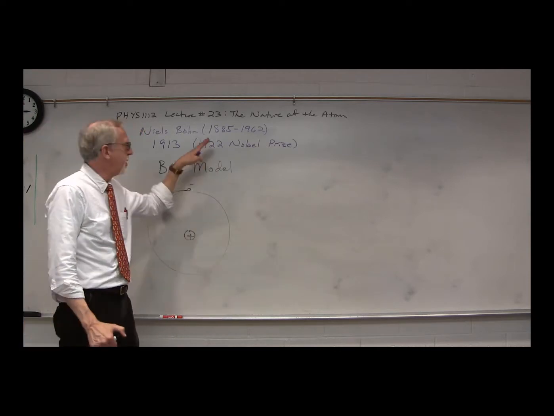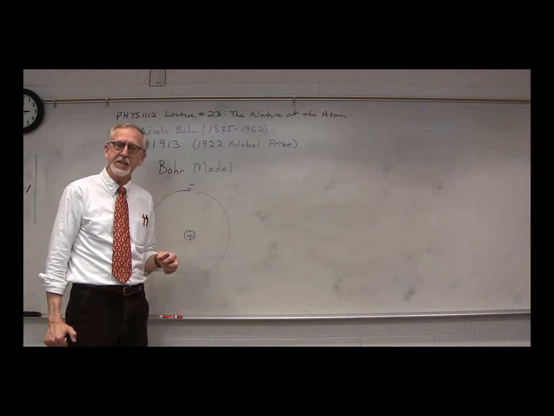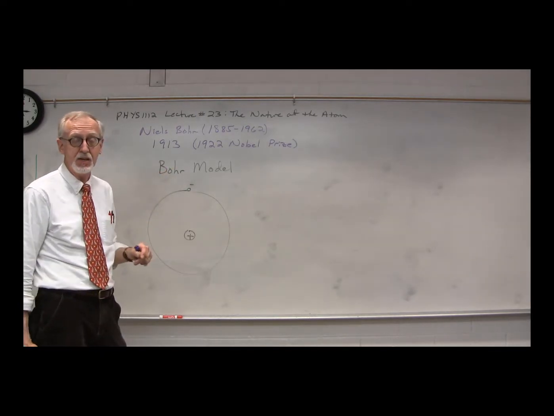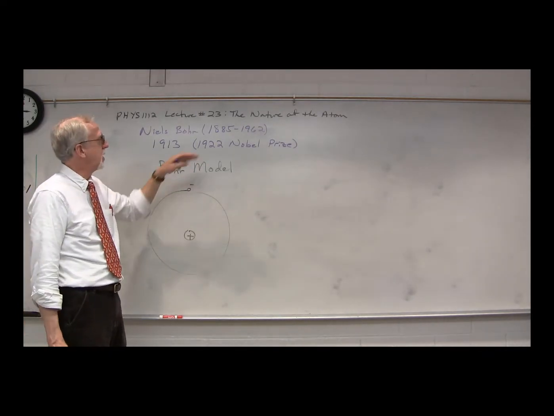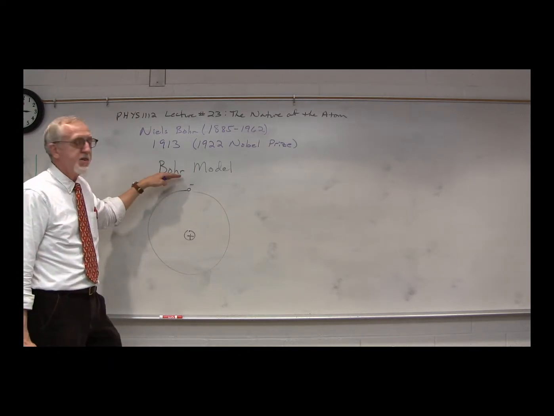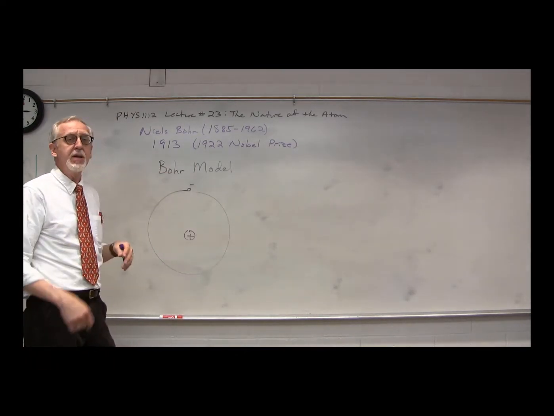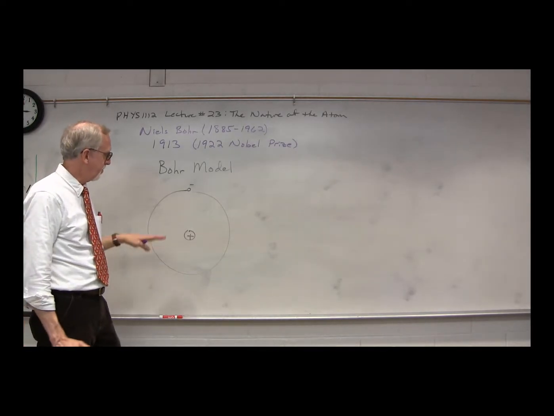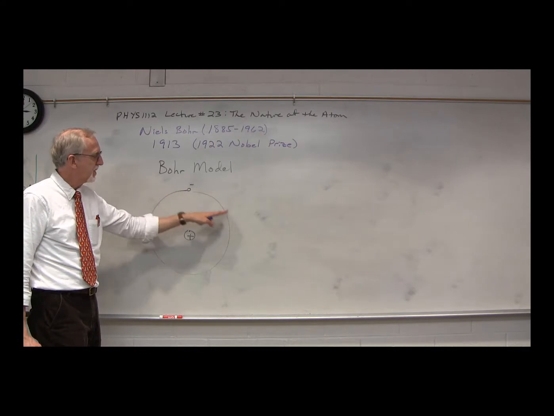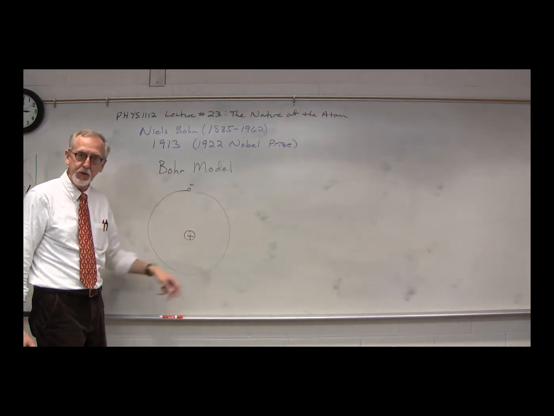Niels Bohr lived from 1885 to 1962, and the calculation that we're going to follow he did in 1913, and it was what he won the Nobel Prize for in 1922. He developed the Rutherford model into what we now call the Bohr model of the atom, where basically still we have a positive nucleus with, say, an electron kind of orbiting around the nucleus.